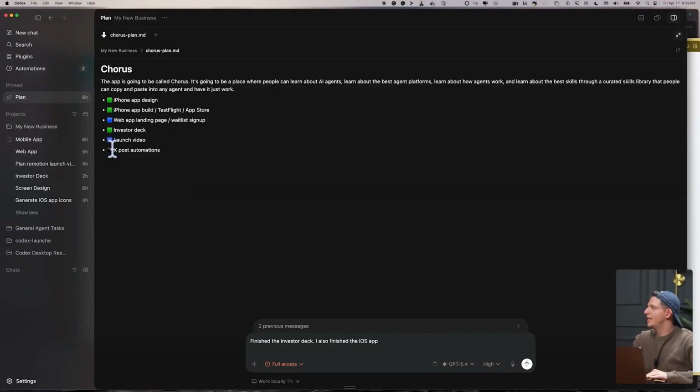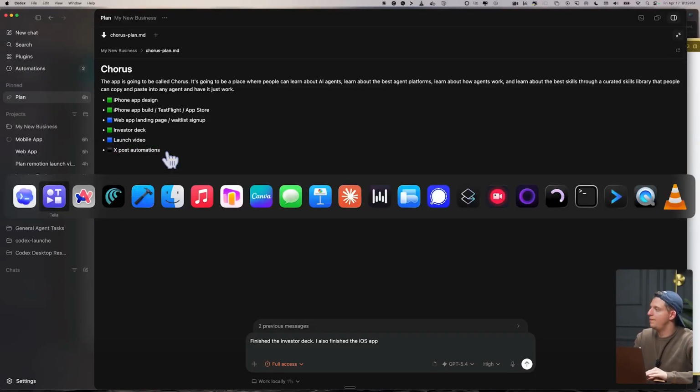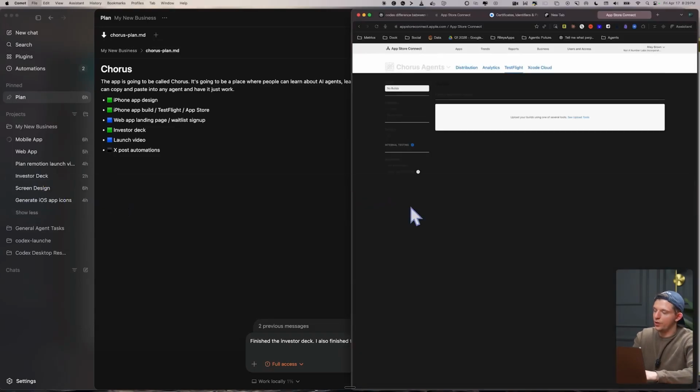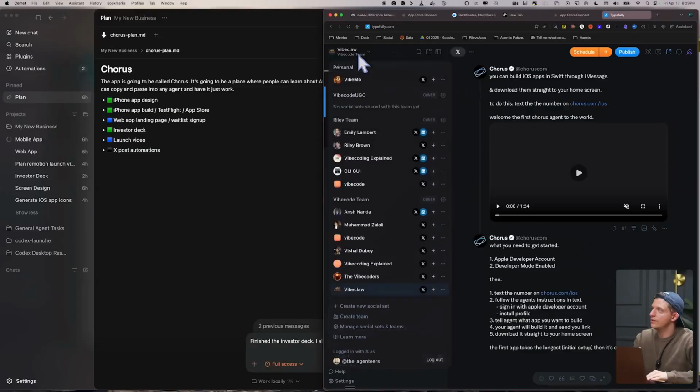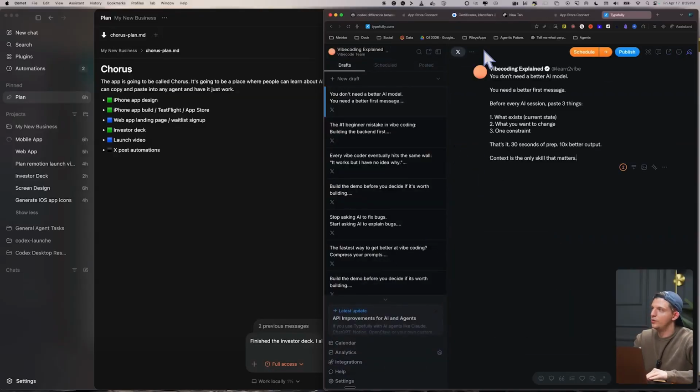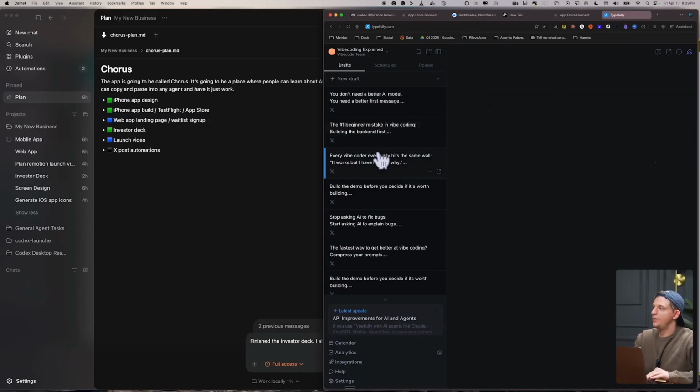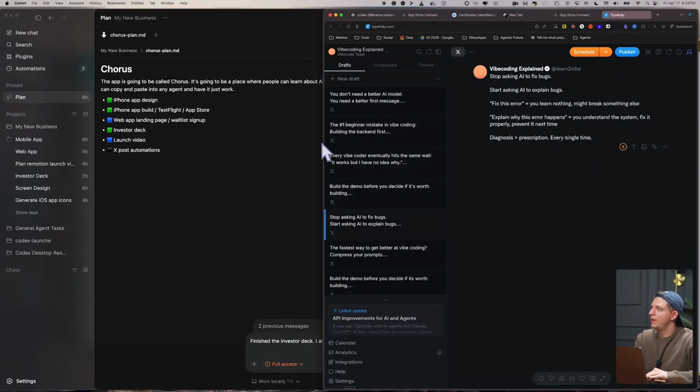And then remember, this last thing is I want to be able to set up X post automation. So we're just going to set that up. This is one of my favorite skills that I've ever used. For this, we're going to use Typefully. Typefully is how I control 6 different Twitter accounts to combine over like 275,000 followers across all of my accounts. And I just need to come in here and grab my API key, because I can create new posts from Vibe Coding Explained. This account has 50,000 followers, and we can use AI to draft tweets from Typefully.